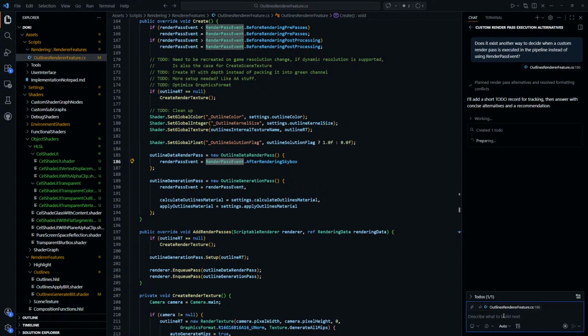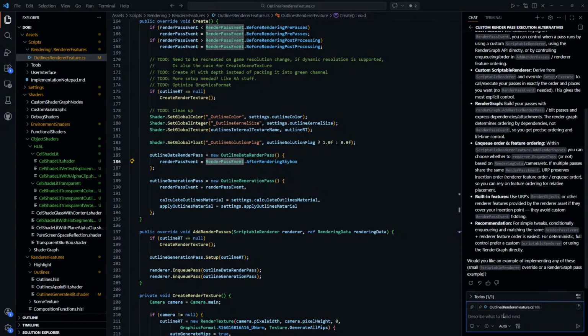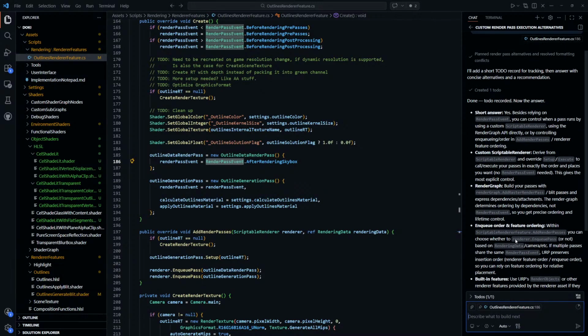I'm trying to think about... I created one to do. Why does it create a to do all the time? Anyway, I'm trying to think about other issues that can appear by screwing with the depth texture like this. And the only thing that comes to mind right now is things like AO or maybe depth of field or other post-processing effects that heavily rely on the depth texture. I don't know.